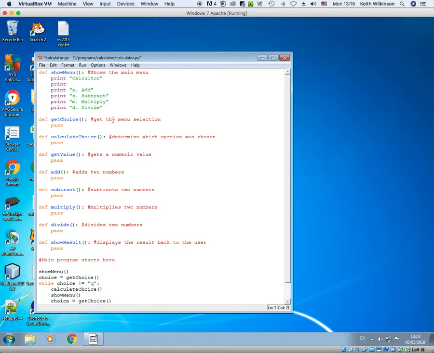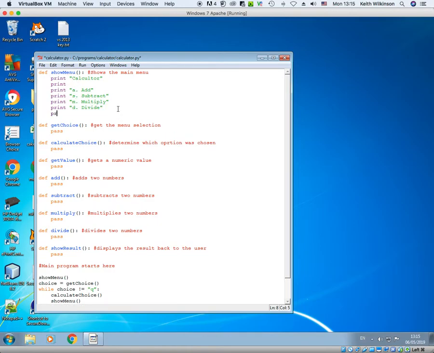All I'm doing is printing. This could be a game. You could be asking the user whether they want to load a high school table, whether they want to play a game, whether they want one player, two player. It's just a basic menu, and really all we want it to do is just show or print out everything that's in here. This is called a procedure, and I'm just going to write the word procedure at the top just to remind you, procedure.